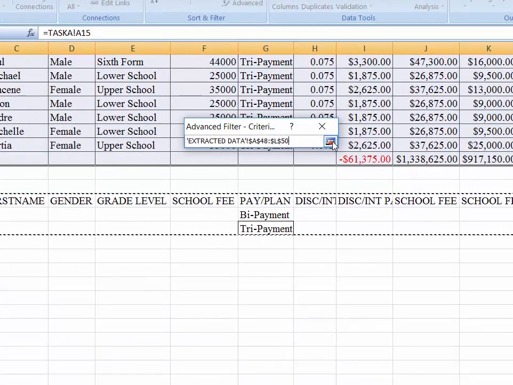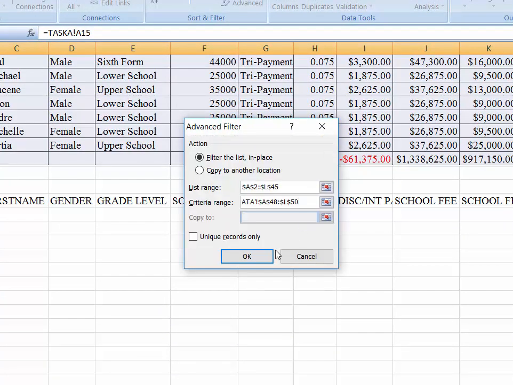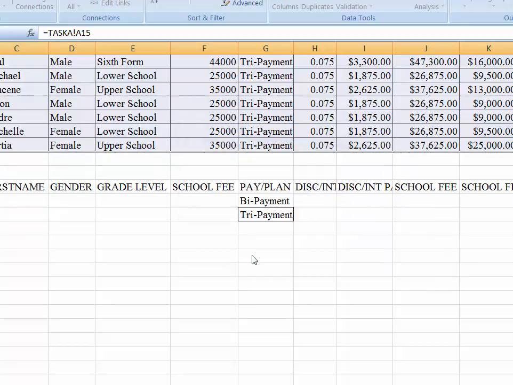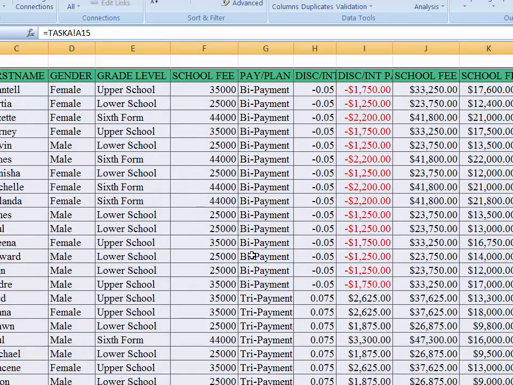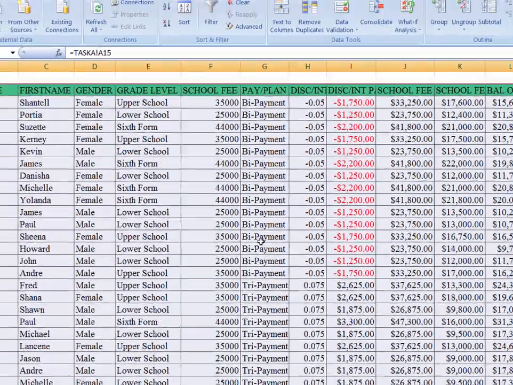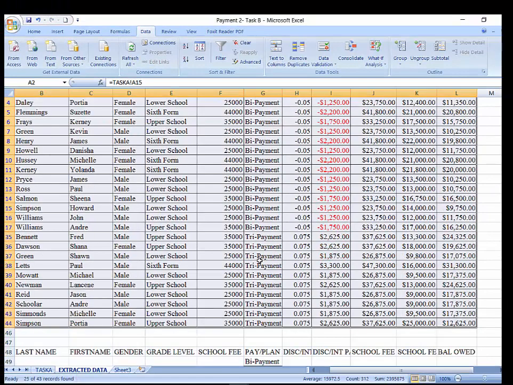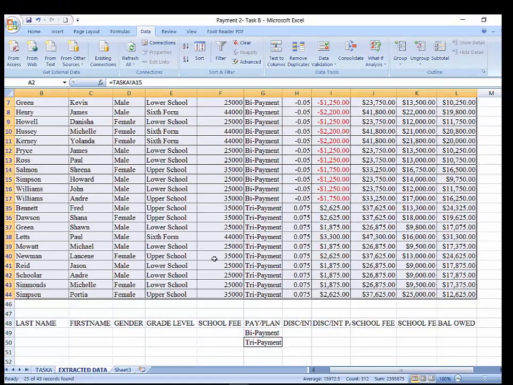So then I'm going to click back on the collapse button to go back. And now I'm not copying to anywhere, so I'll leave that because I'm filtering in place. So I select OK.